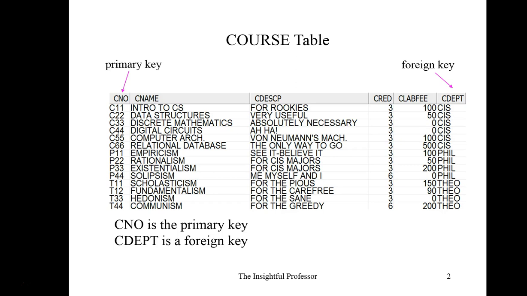The relationship that's captured here is described by saying a department may sponsor many courses, but a course is sponsored by exactly one department. So the value in the foreign key would identify a single row in the department table that is responsible for the particular course that we're examining at that moment.